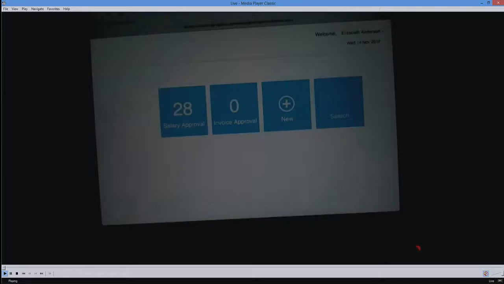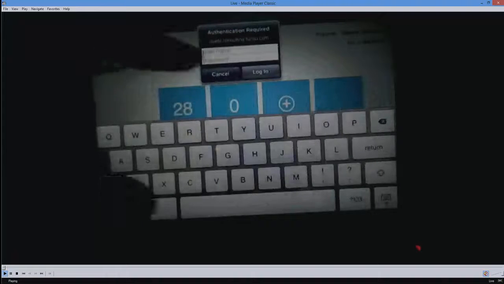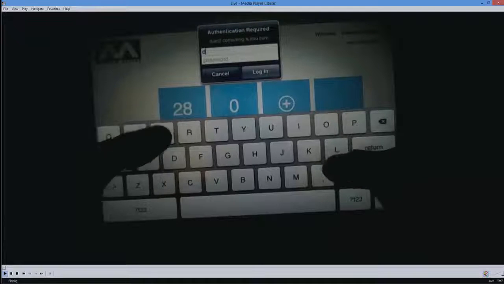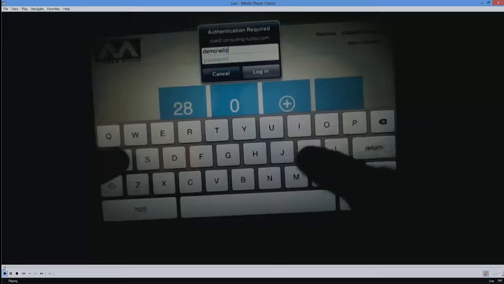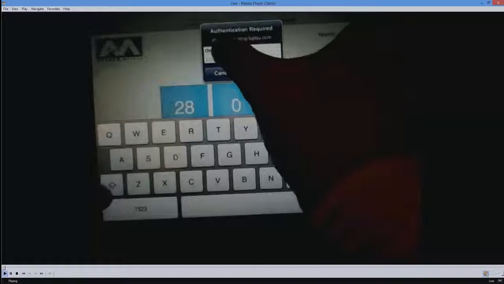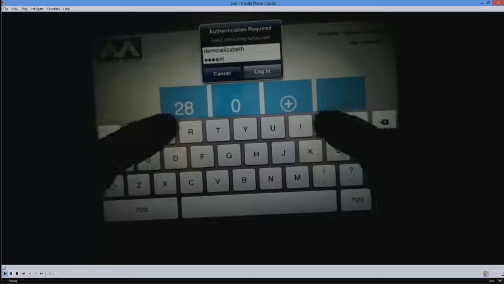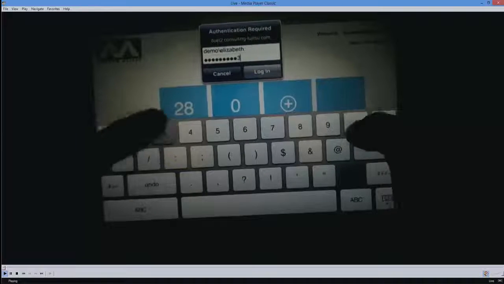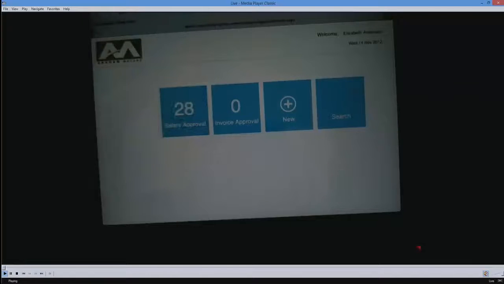Now, what we're doing is connecting to a SharePoint 2013 environment. We're using Duet Enterprise 2.0. Oh, hang on. Did I do something wrong? Come on. There we go. Log in. So I'm going to go to my approvals here.